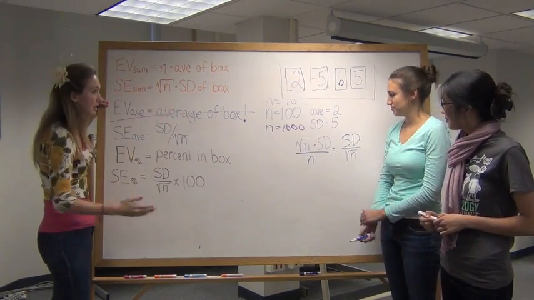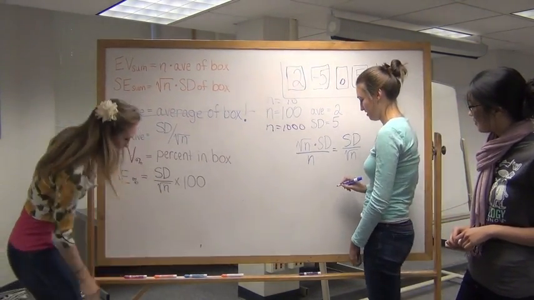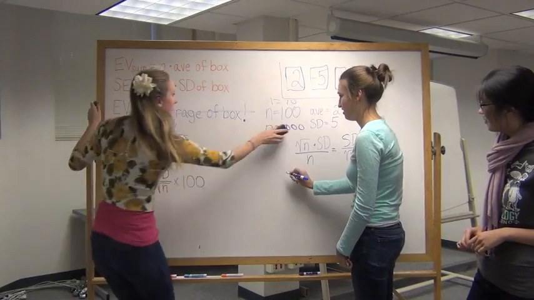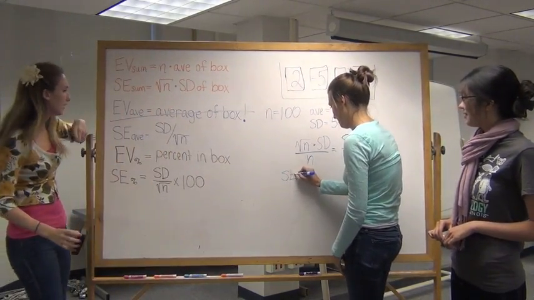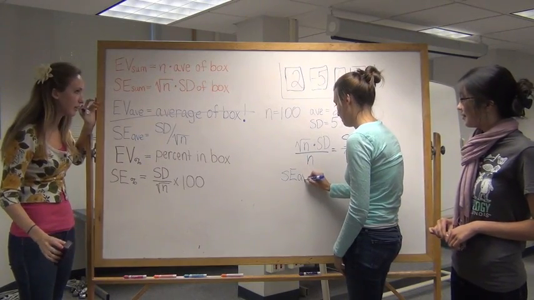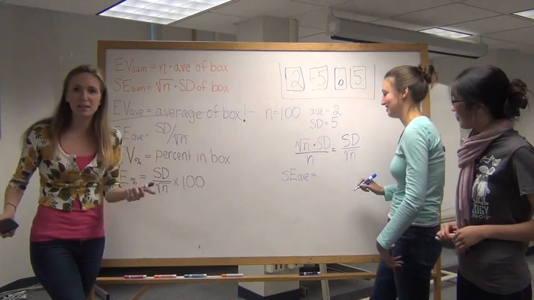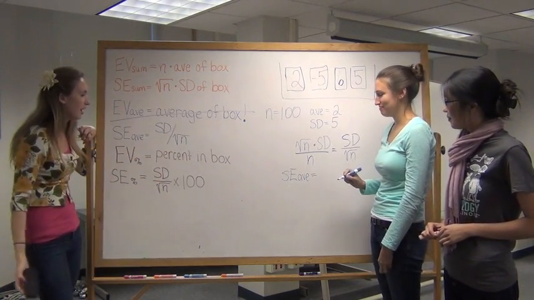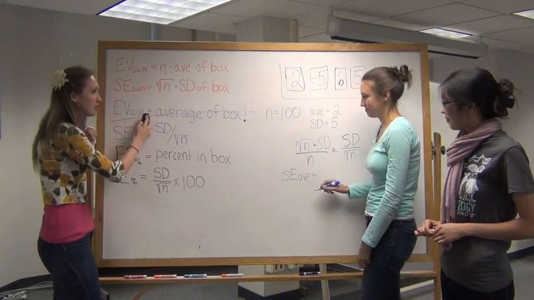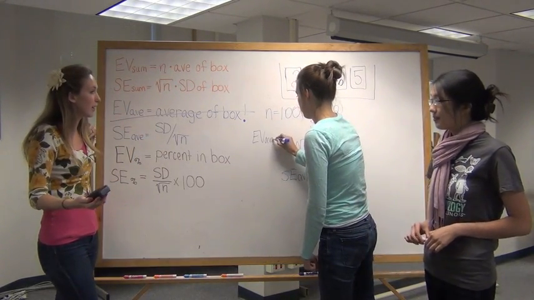Should we calculate it for this box here? Sounds good. And I'll get rid of that purple marking up. Here we go. Carly has the beautiful handwriting here. So if we were to calculate the expected value of the average, I pull out my calculator. I'm going through my list of formulas, and I find there is no formula, right? The expected value of the average is simply the average of the box. So there's really no work required for this one.